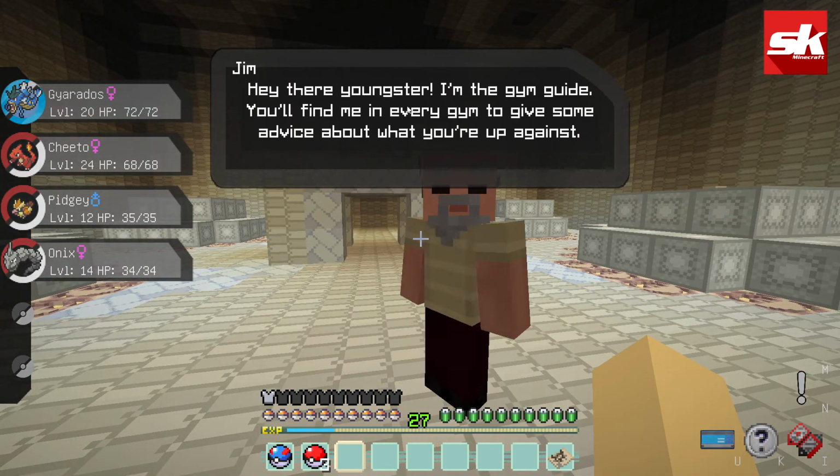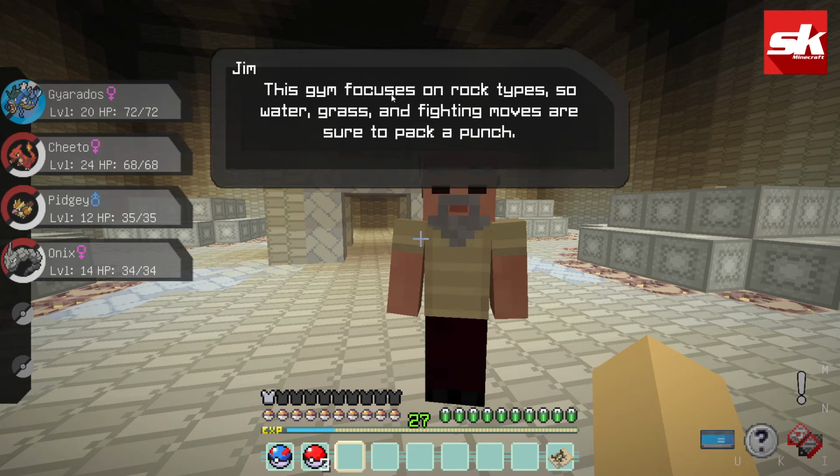Hey there, youngster, I'm the gym guide. Focuses on rock type, so water, grass, and fighting moves are sure to pack a punch.